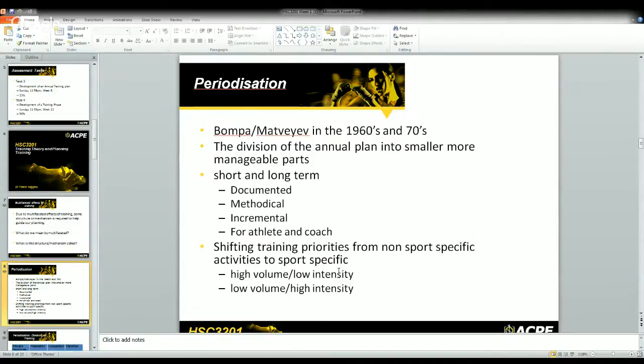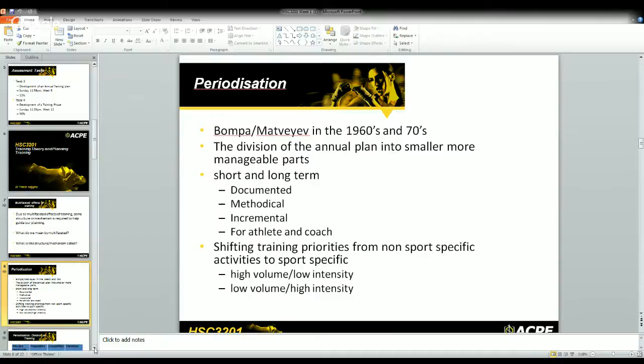And the intensity might be relatively low, it might be at 80% intensity. Whereas when it's low volume and high intensity, their intensity might be at 95 to 100% because of the requirements of the sport. So you need to understand relative intensities and volumes. But the one thing that is irrespective is if your volume's high, your intensity will be low. If you need high intensity, then your volume needs to be lower. So as volume decreases, intensity increases. As intensity decreases, volume can increase.